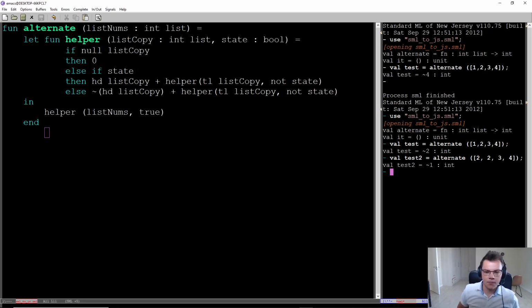And I guess that's what I'll do when I go into the JavaScript version. But then we'll maybe look at reduce, or just a plain function like this which uses recursion.